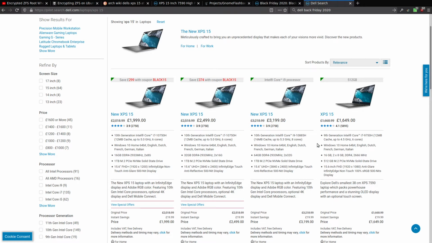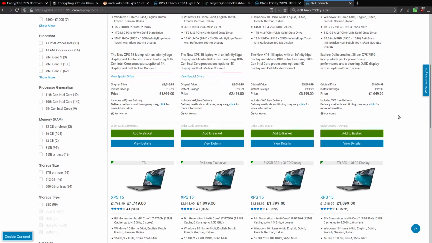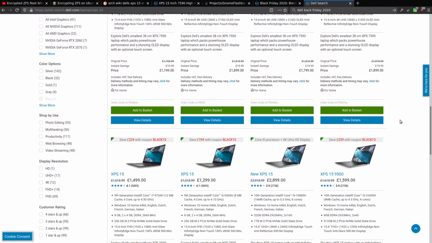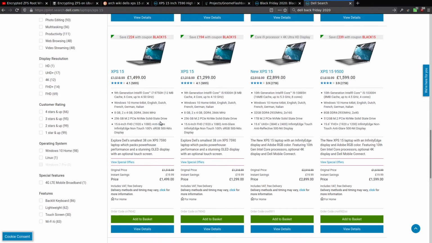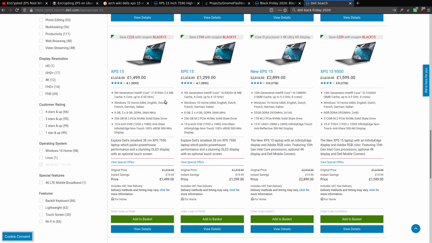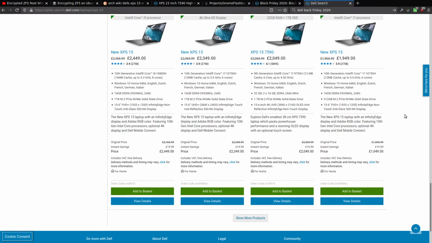So if you come to the Dell XPS 15 section, you've got the XPSs and new XPSs, and you have a look through here. There was one for 1649, but I think the one I went for was 1,500. Yeah, this looks like the one. Is that it? 16 gig of RAM. It's saying it's a 256 drive there. What I got was one with 1 terabyte. Let me just scroll down and see if I can find which one it is.